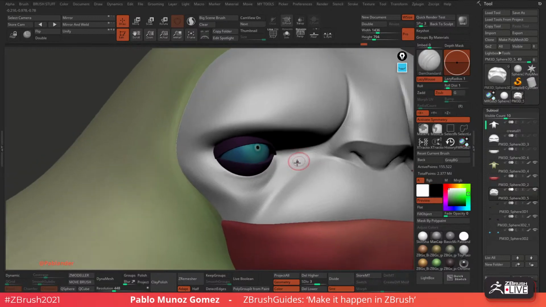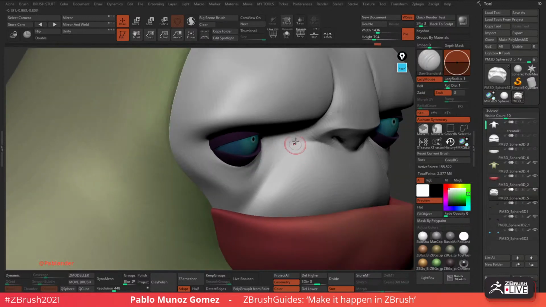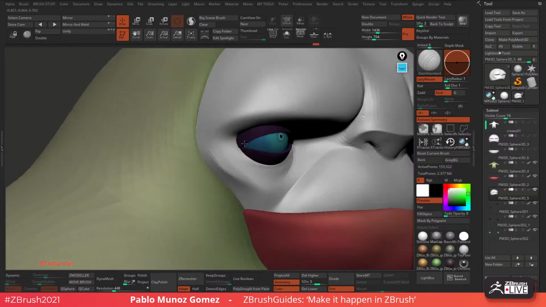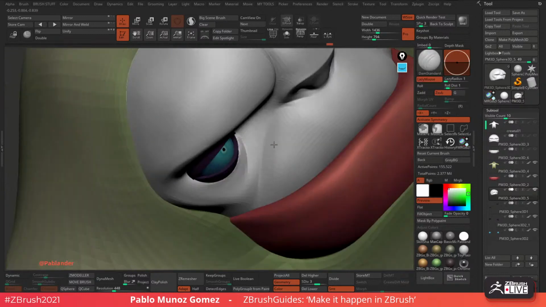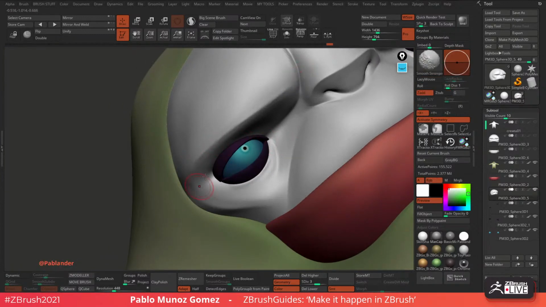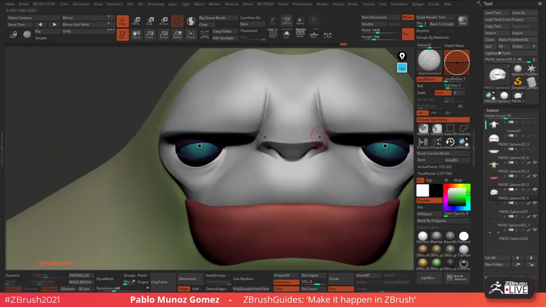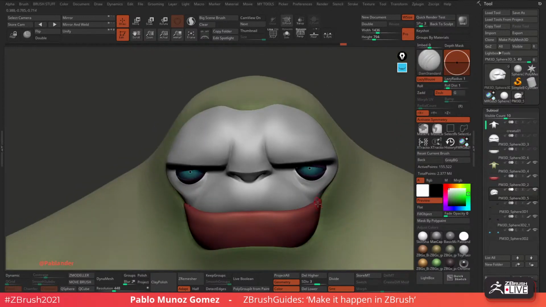But because I'm trying to stylize this, I want to keep a very clean sculpt, so I'm using the Smooth Stronger brush to keep everything very, very clean.